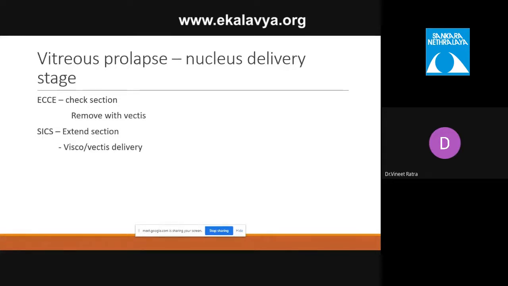Yeah, thank you. And before putting this spatula, just check the section once. Always clear the section and the side ports of the vitreous, and then proceed, put the spatula inside and go for the sweeping. Because if you sweep directly, it will cause extension of your rent margin. So always clear the section and the side ports of vitreous, and then proceed with the sweeping to push the vitreous to the center.